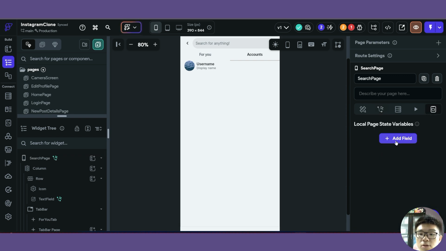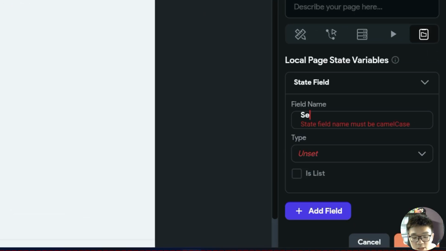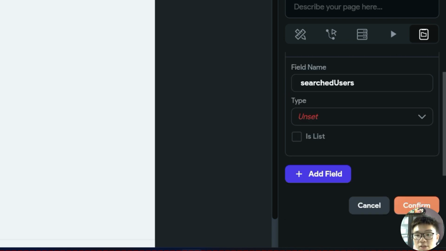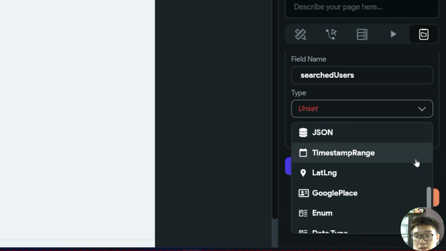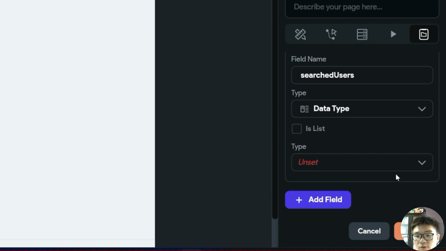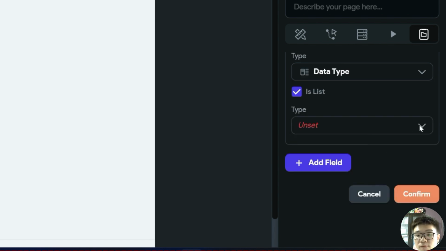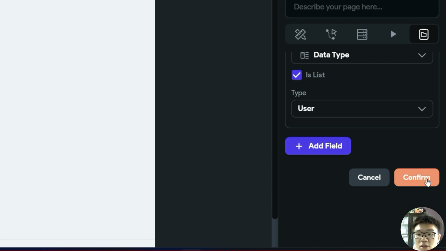So we want to add a new local page state variable. We can give it a name such as searched users. Oops, this should be a lowercase letter. And for the type over here, you want to select the type data type. So you want to select this data type over here. We want to set it as is list to be true, and for the type we specify our user custom data type. So we can click on confirm.